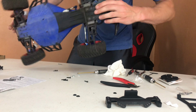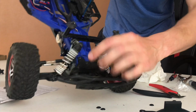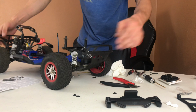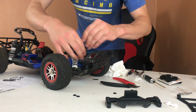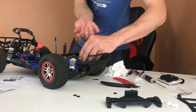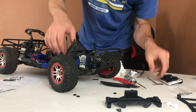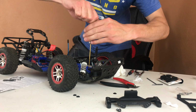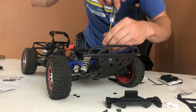What we're going to do is take off these 3 screws right here, and then the 3 up top. On the video it shows 2, but I think we have to remove all 3. So let's see, the one in the middle, that's a 2.5 mil. And all the ones on the bottom are 2.5 as well. There's one. Got to remove the 2 mils that are right here. Okay, I got one of the 2 mils out.